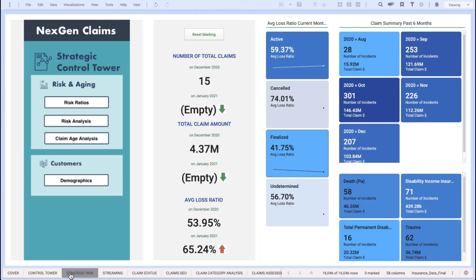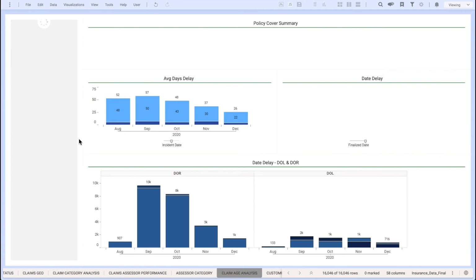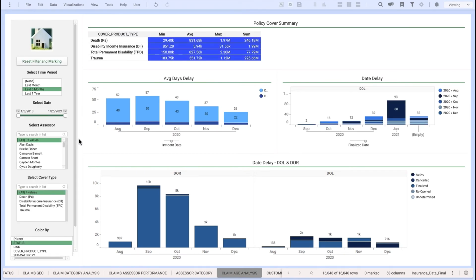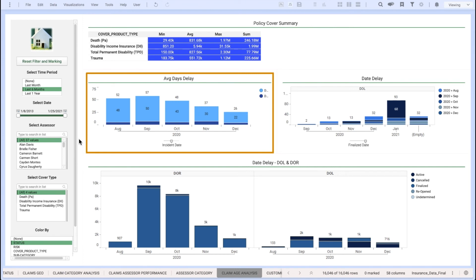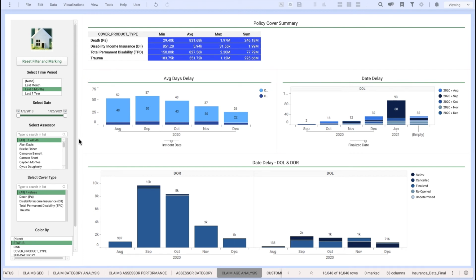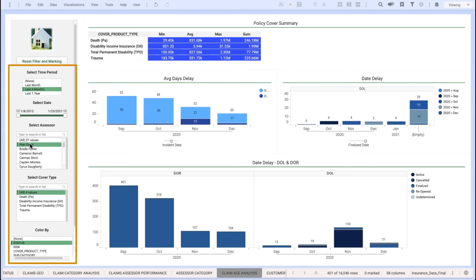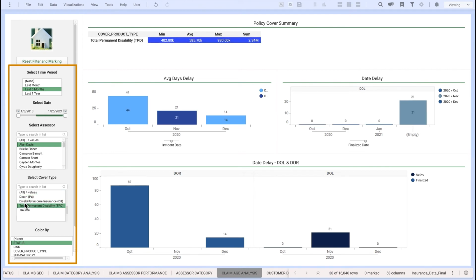One other visualization that's really important for a chief claims officer is looking at claim aging. And as we start to improve the next generation of claims processing and automate it, we would expect the time it takes from the original claim being made to the settlement to decrease over time. And obviously that efficiency is going to be highly beneficial for our business. So I can start to even drill down to the different assessors, see what's happening with them, the different types of payments or policies that we're looking at, again, timeframes and so on.